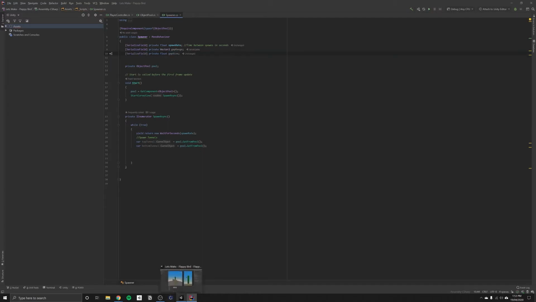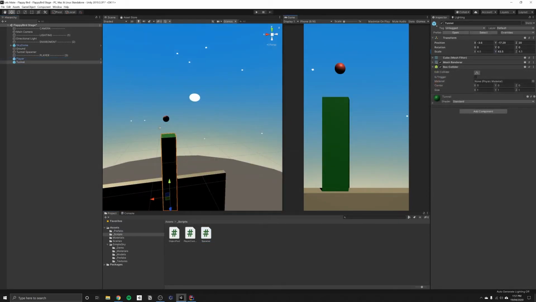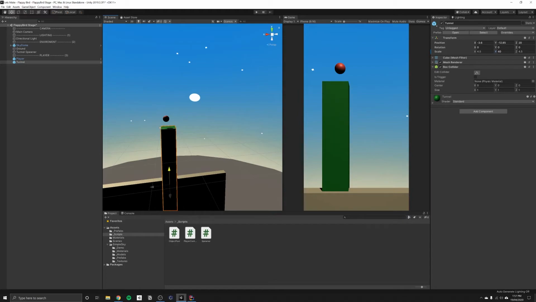Okay, so if we jump back into Unity, let's think about this for a moment. In order for this to work, I might keep the scale of the tunnel fixed. So if I keep it at 40, then no matter where the gap's going to be, you'll never see the edge of the tunnel. So I'm going to keep the scale of the tunnel at 40.